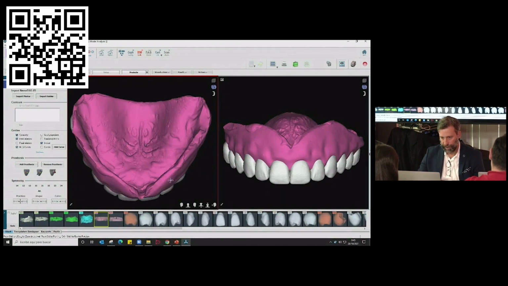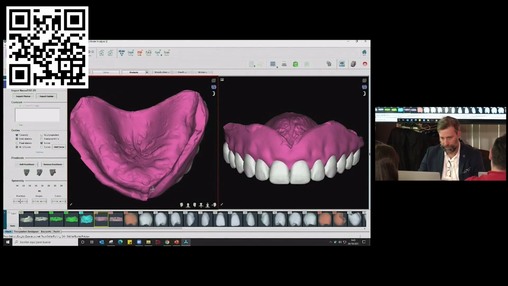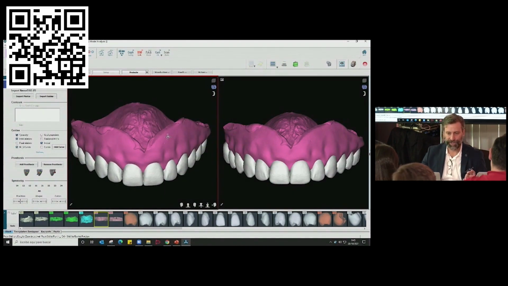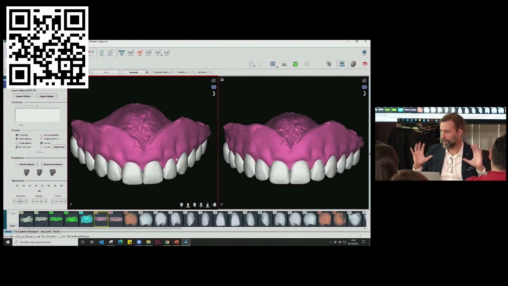So you see, it's the relined denture. Okay? And I'm 100% sure that this will fit perfectly in the mouth. And that's what we printed, and that's what Jesus tested on her. Okay, so this is the static test, test drive. Okay?